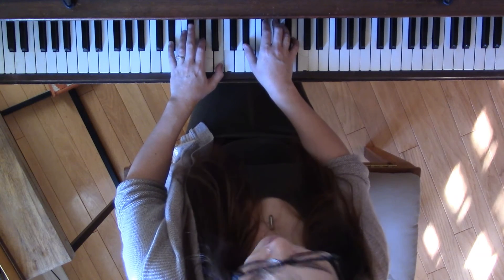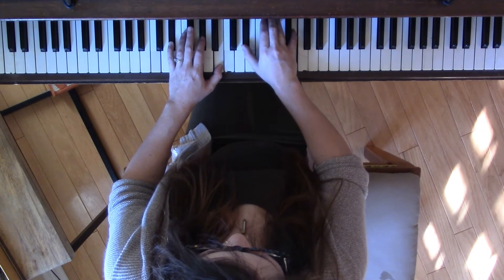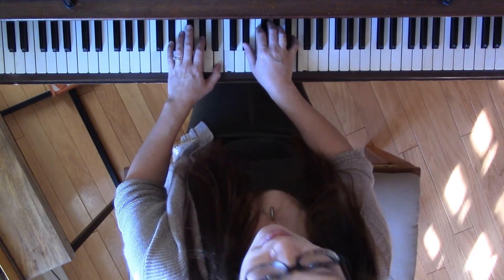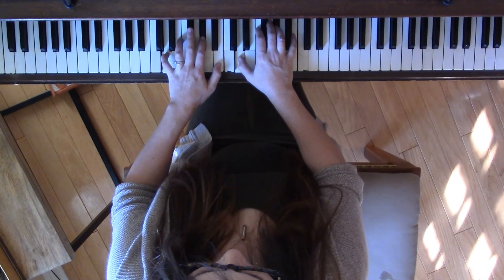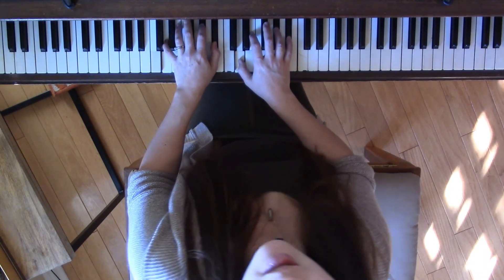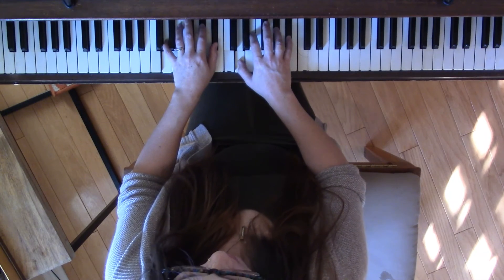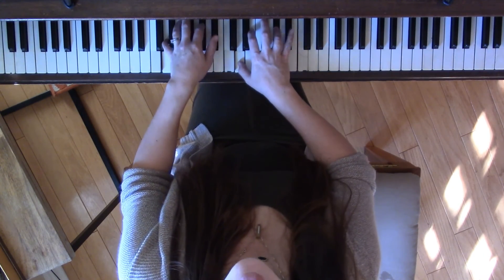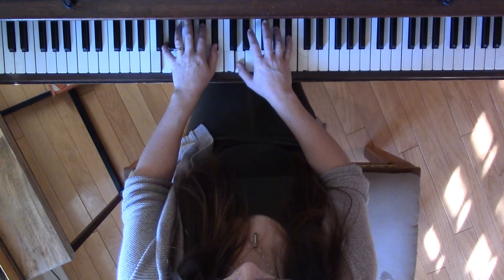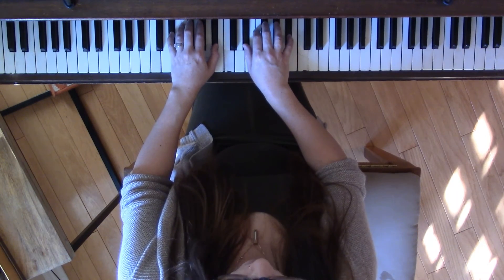The IV chord kind of sounds longing. To get to your V7, you're going to keep that middle note A-flat, but use your 4 finger in your right hand. Your bottom and top notes are going to move down: E-flat moves to D, C-flat moves to B-flat. And it's the same V7 from E-flat major — it doesn't change for harmonic minor. To get back to your I, keep that top note B-flat, and then your bottom two notes move toward one another: D moves to E-flat, A-flat moves to G-flat, and you're back to I.